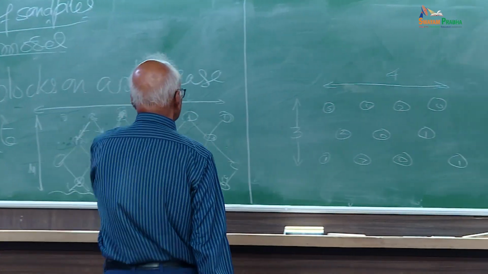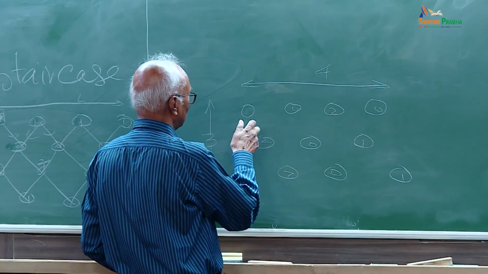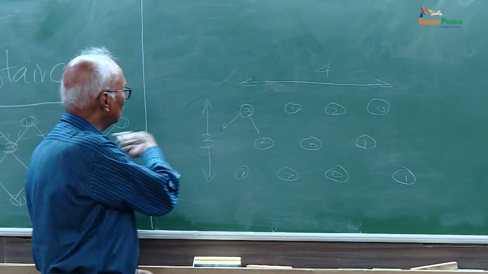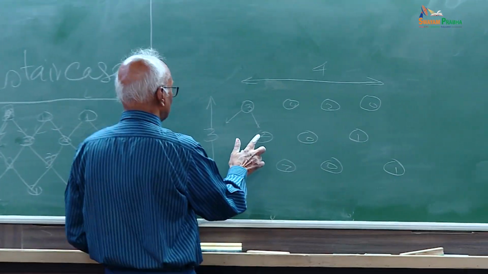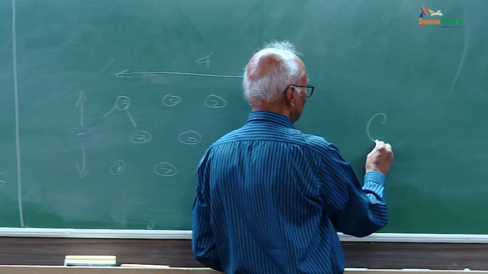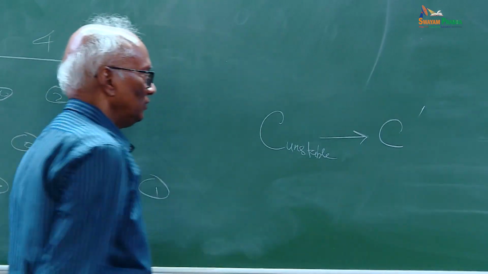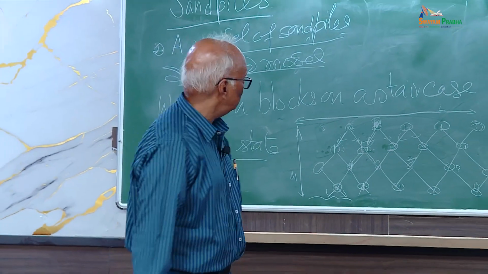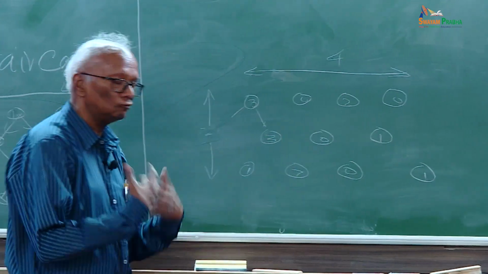So this site is 5, this site will topple. So what will it do? The height will decrease by 2, it will become 3, and it will throw out 2 particles. One of these will go out of the system because there is only one site below it, right? And this one will increase by 1. So it has become this configuration. So the configuration C, which was unstable, under toppling will go to a configuration C prime. But C prime is also unstable, because it also has heights which are 3, right here. And this one is 2, which is also bad.